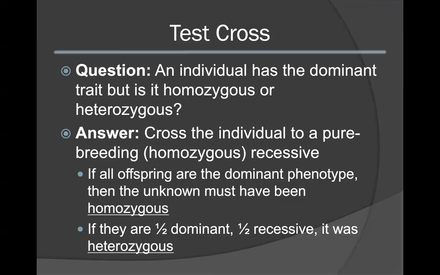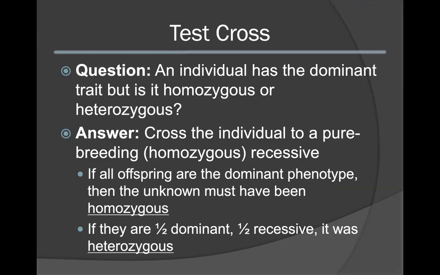Another important concept to understand is that of a test cross. A test cross can be very helpful to figure out the genotype of a parent. Specifically, are they homozygous or are they heterozygous? It is important to remember that a test cross by definition involves a homozygous recessive parent. This means that when you're crossing a homozygous dominant with a recessive, that would be considered a test cross, or if you're crossing a heterozygous with a recessive. By definition, a test cross has to have a homozygous recessive parent.